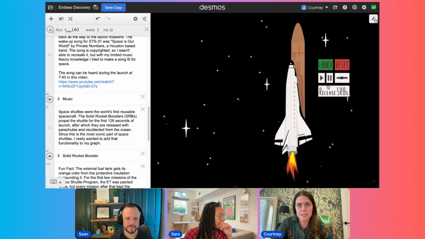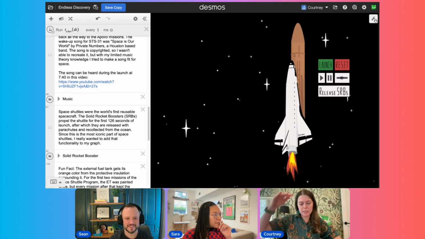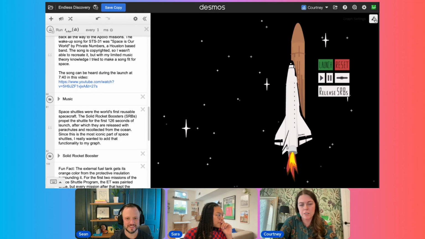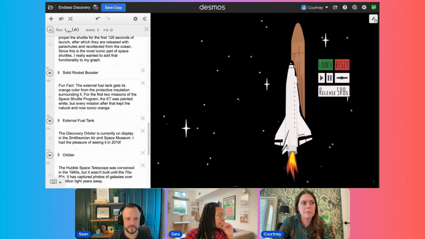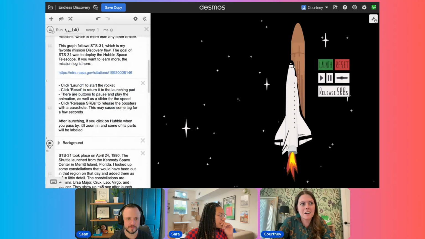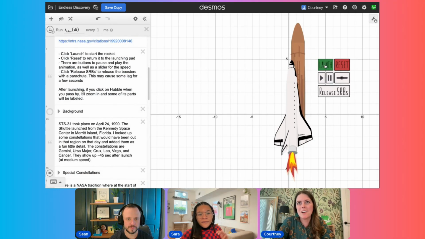The other thing that really stuck out to me was when I saw this moving, I was like, oh, is this person using our new dynamic graph bounds feature? Is the graph itself, is the viewport actually moving? And I was like, oh, maybe it is, because they're using a variable. So in line 4, they have the background here, and I turned that off. And when I pressed launch, I realized nothing's actually moving in the viewport. So I was like, how is that possible then?